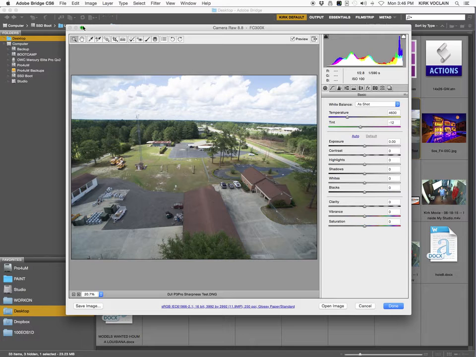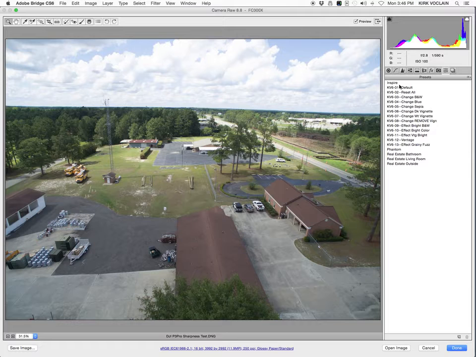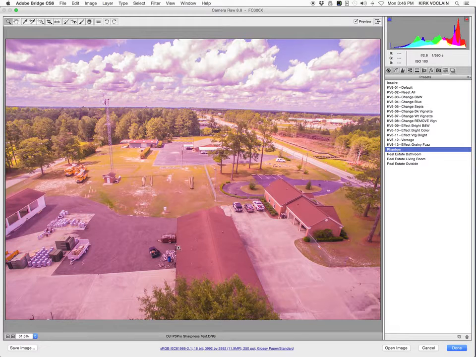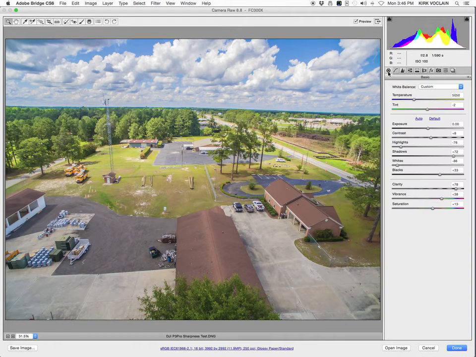When you do it, I have a lot of this automated. So let me just tell you that I'm going to be kind of slow talking through this, because all I do is come over here to a preset and click Inspire, and everything clicks into play. It used to be with the Phantom, I'd just click Phantom and everything would click into play. Now, the Phantom 3 files are more like my Inspire files, so that's why I'm clicking on Inspire to get me to the preset of where it was.